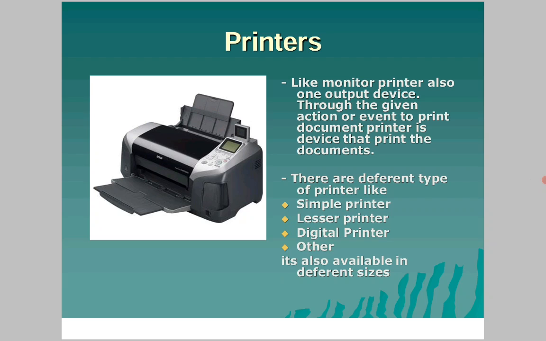A printer is a device that prints documents. Generally, printers are used to take the hard copy of a document on different sizes of paper, like A2, A3, legal, and in two types of printing also, portrait and landscape. Portrait means printing from top to bottom, and landscape means printing from left to right, horizontally.